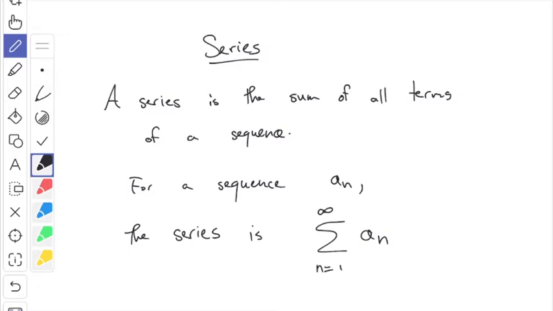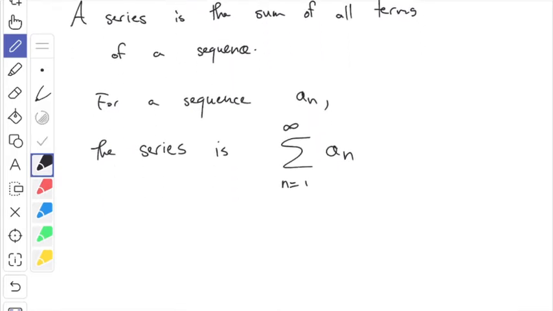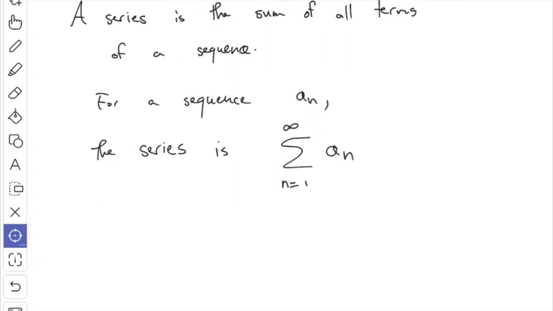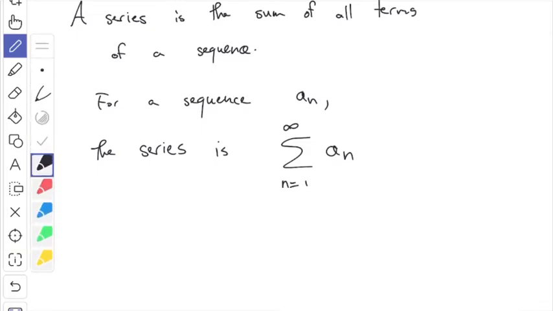All right, this is what a series is. To avoid confusion, we will typically write n equals 1 to infinity. But sometimes, if there is no confusion, we can just write the sum of a_n. The sum just means you add them all up. Since it's a sequence, by default n starts at 1 and of course goes to infinity. So sometimes we're just going to write the sum without the little limits on it, okay?